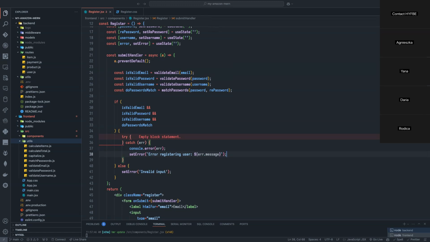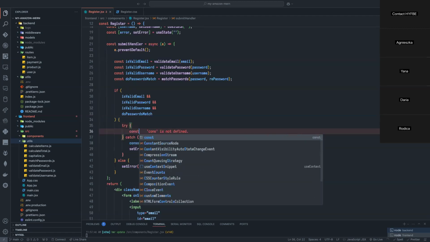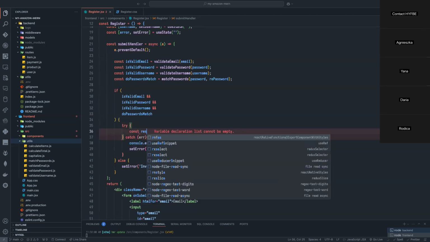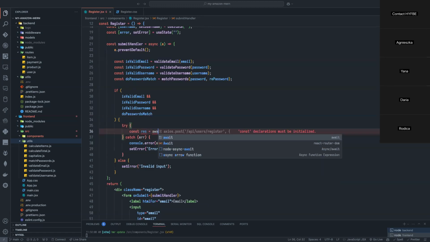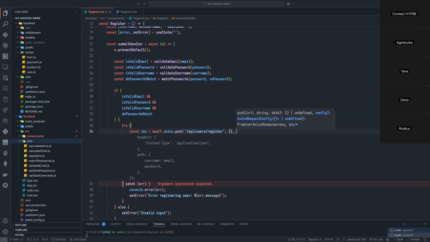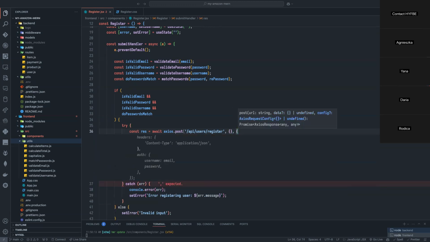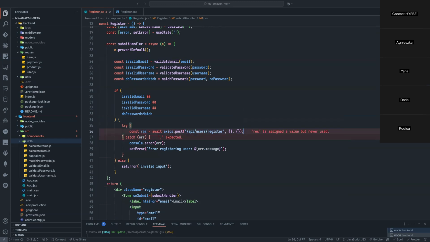That should be fine. Other than that, in the try block, I can just say const response equals await axios.post. I'm not quite sure. I need to post the data, and also withCredentials true, let's just add it.